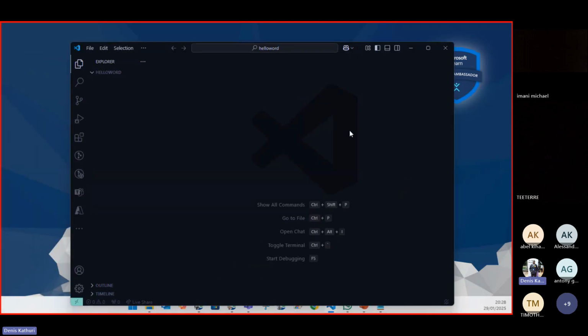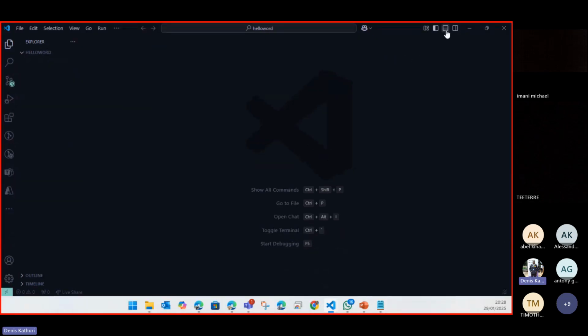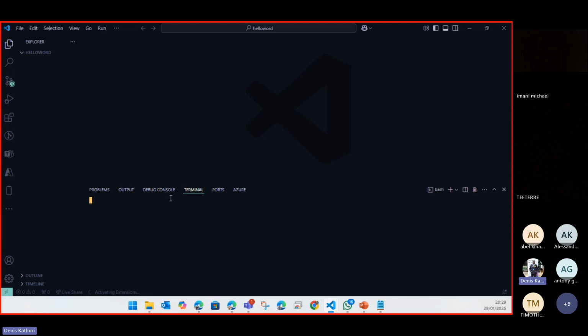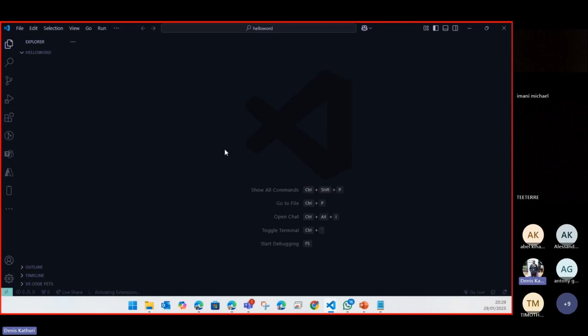And there are three ways of opening a terminal in Visual Studio Code. You can use this toggle button here, and you'll be able to open a terminal in your VS Code. Or you can use the keyboard shortcut, which is Control and backtick.